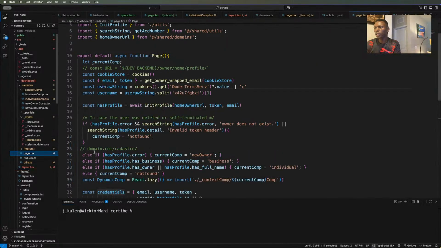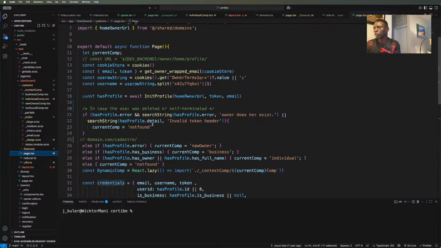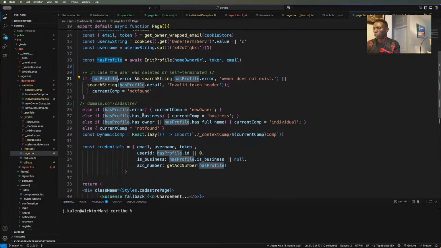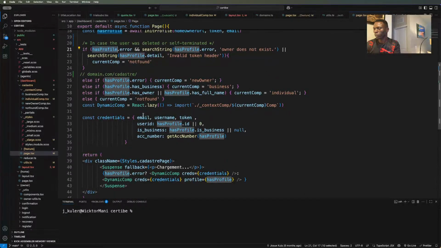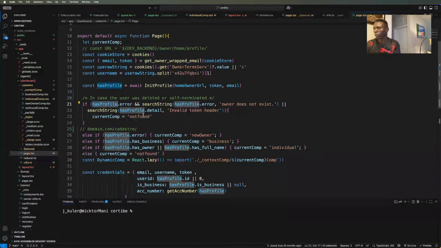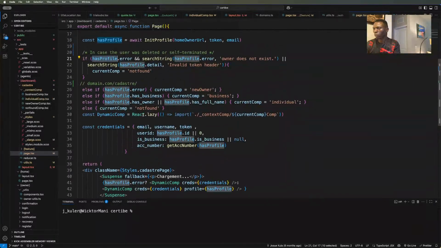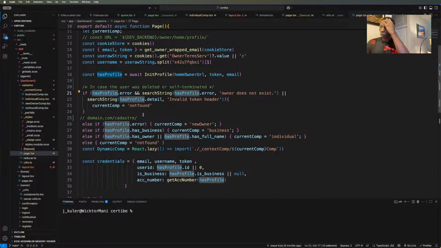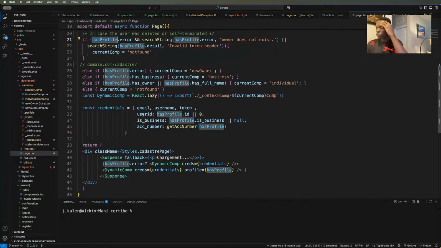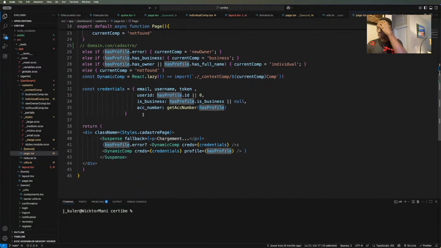So if layouts can be async, I can do something like this. Yeah, everything I've done here is because I wanted to send creds in the future.